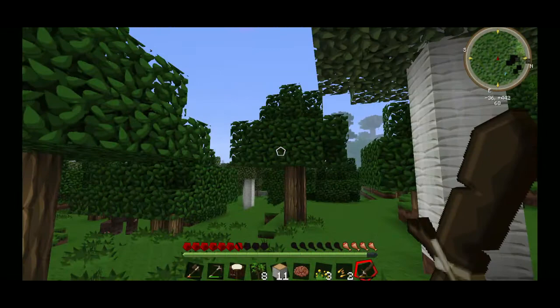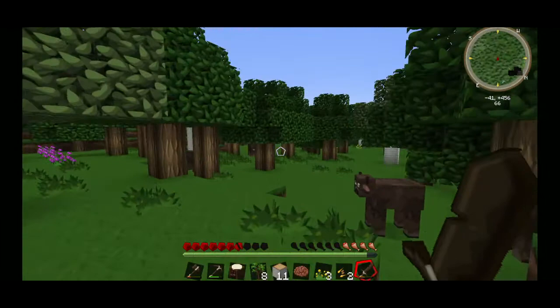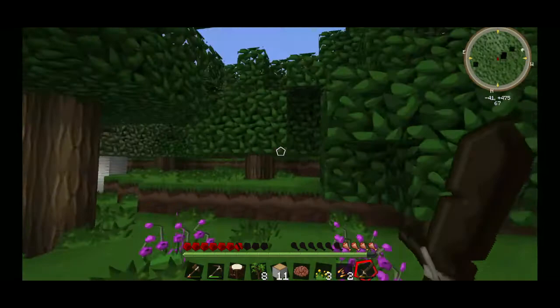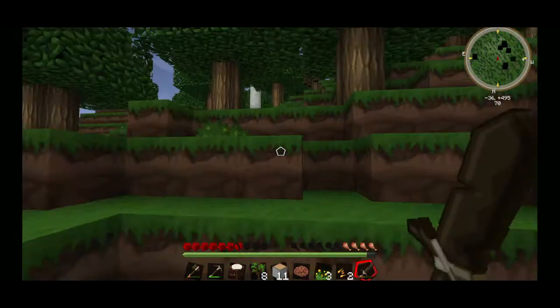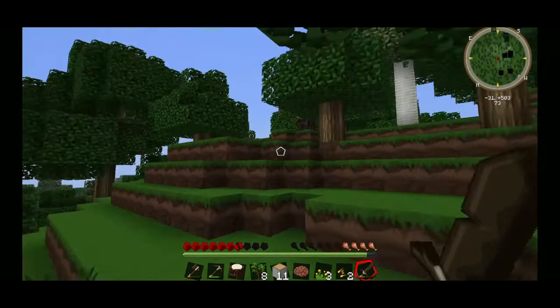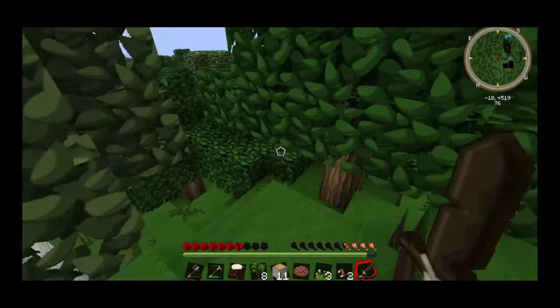So I saw these cows right before I crashed. My client crashed, so the server's still fine, but we did lose some daylight. So let's just try and get out of these woods. I've got a few saplings of each kind of tree right now. It'd be great if we could find some pine trees in a winter biome, a snow biome. So let's just get moving.